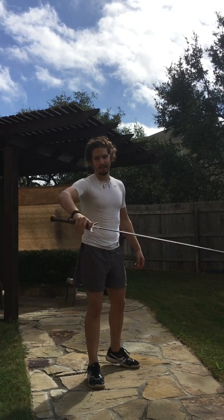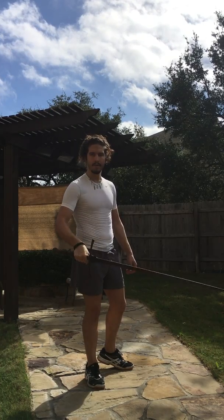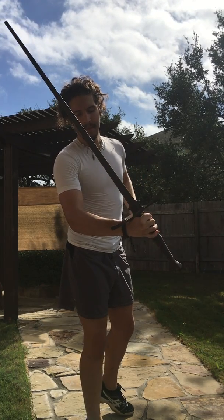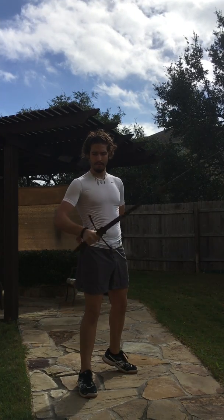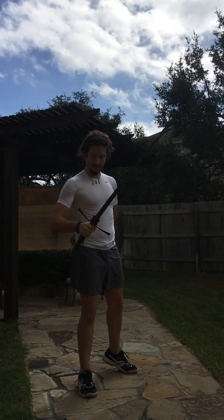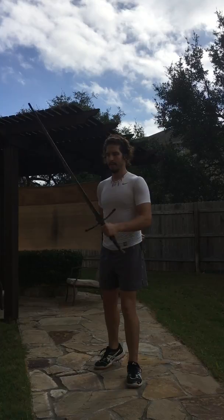These next drills stabilize and tighten up the wrist and forearm muscle groups, warm them up appropriately, and also build muscle strength. Grab your sword in standard fashion and perform this rotation as one unit. Make sure the cross guard — the Kreuz — is able to travel past your wrist; if you don't get that full range of motion it will just hit your wrist. I do 20 to 30 of these per arm — you'll really feel the strain in this muscle group.